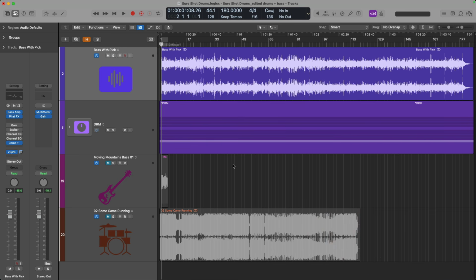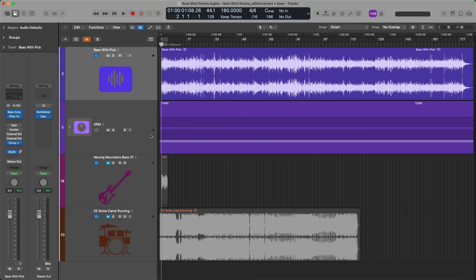On screen, we have a bass guitar at the top. This is the bass with pick track and a drum track stack with multi-track drums inside. This was a project sent to me by a buddy of mine. I'm ultimately going to be mixing the song, but he had asked, hey, can you quantize the drums? So when we record the guitars, the vocals, everything else, all the other instruments would have a tight timing reference to play alongside. Cool, so I quantized the drums, but I thought before I send the project back to him, why don't I add some plug-in processing so the bass and the drums sound more inspiring to play alongside.